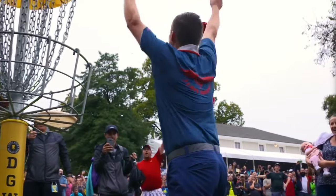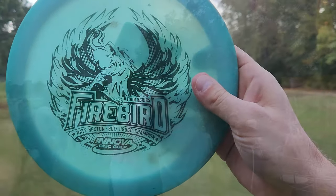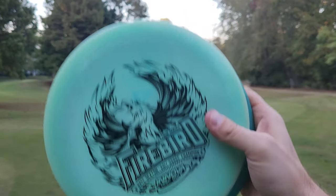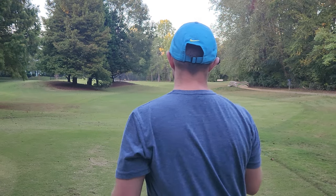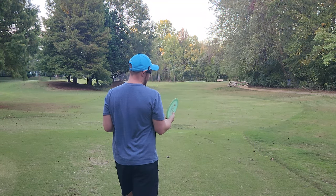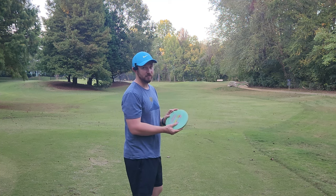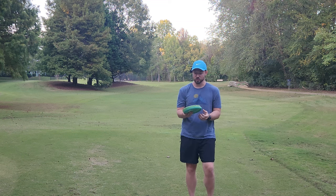To commemorate that win, they made this run, the 2018 Sexton Firebird, and I don't know why, but I've been finding these in used bins a lot lately. This one is my baby, I've thrown it probably 5,000 times or more. But I've got a stack of these USDGC 2018 Sexton Firebirds, and we're gonna talk about how Nate Sexton actually throws his signature shot.